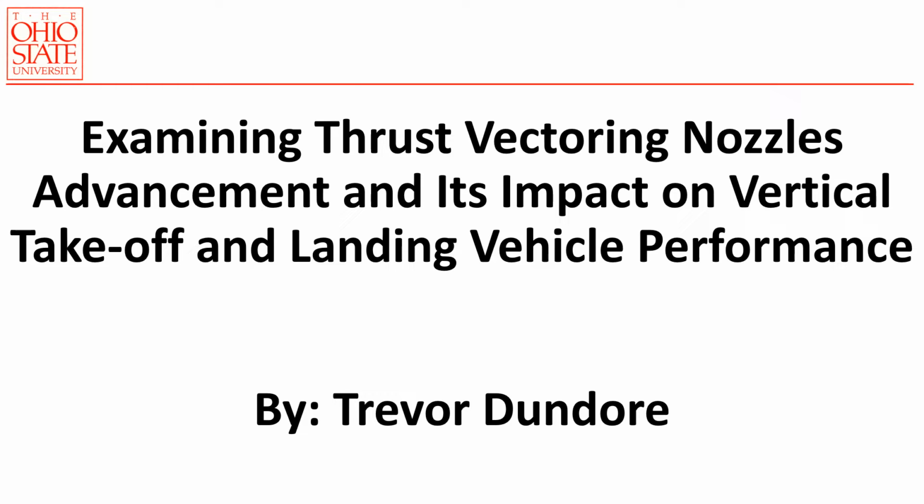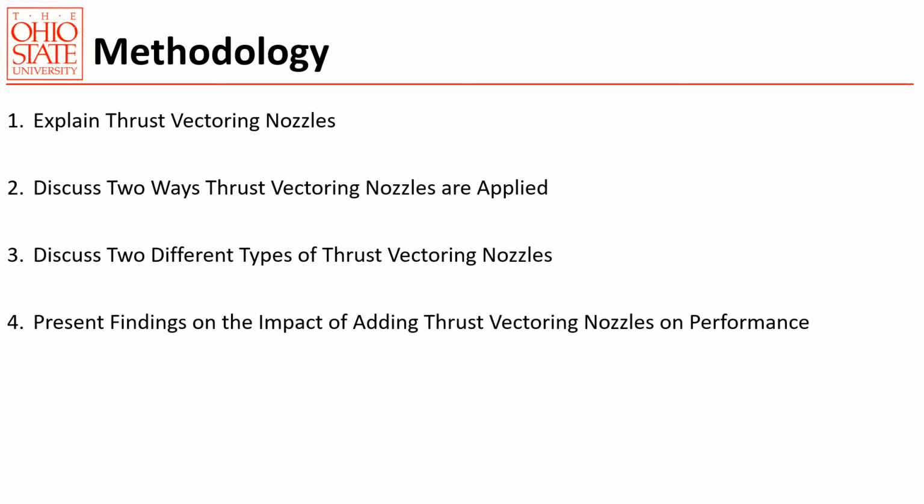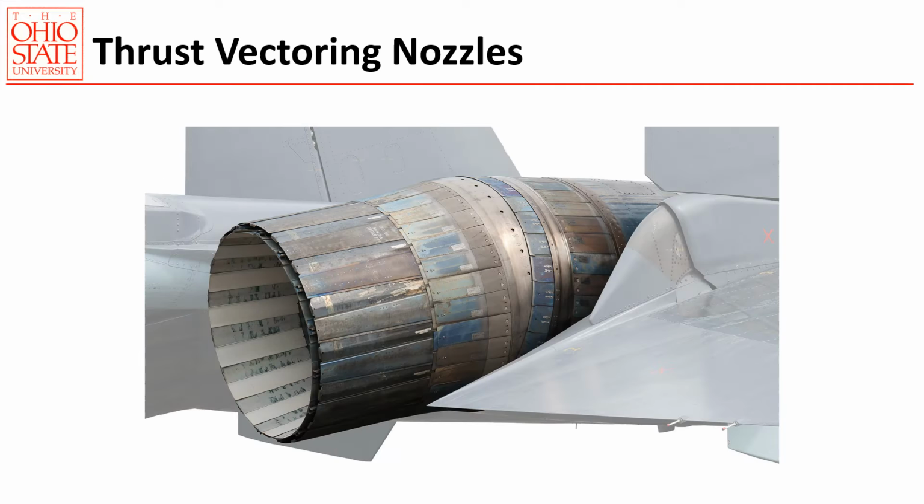Hello, I am Trevor Dundor, and we'll be examining thrust vectoring nozzles advancement and its impact on vertical takeoff and landing vehicle performance. In order to better understand thrust vectoring nozzles, we will first explain what a thrust vectoring nozzle is. I will then discuss two ways thrust vectoring nozzles are applied, then discuss two different types of thrust vectoring nozzles, and finally present findings on the impact of adding thrust vectoring nozzles on performance.